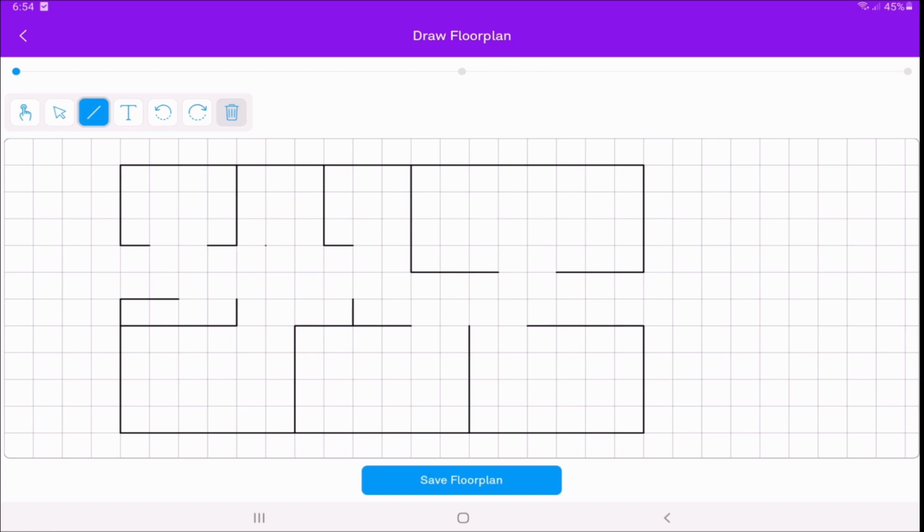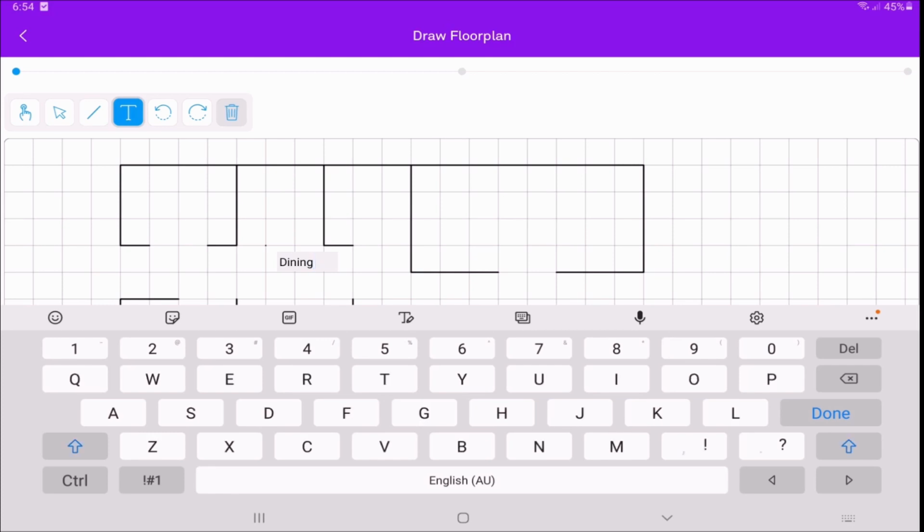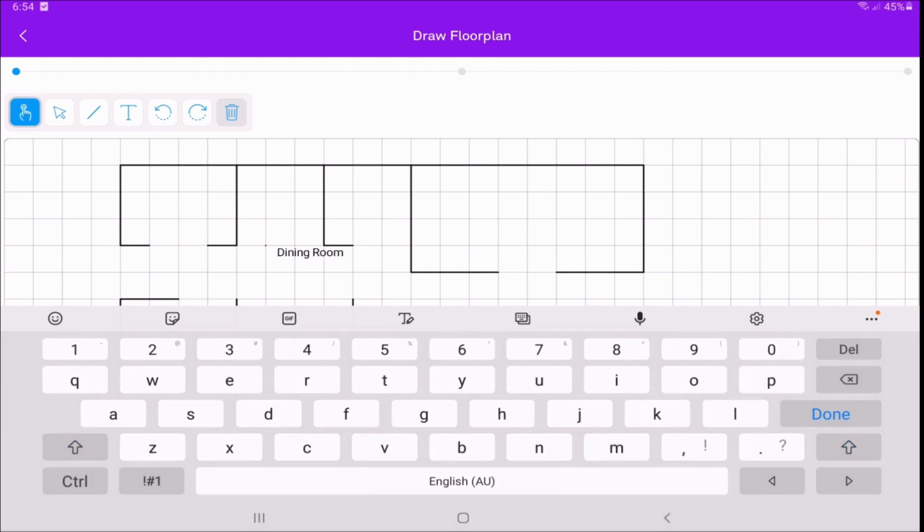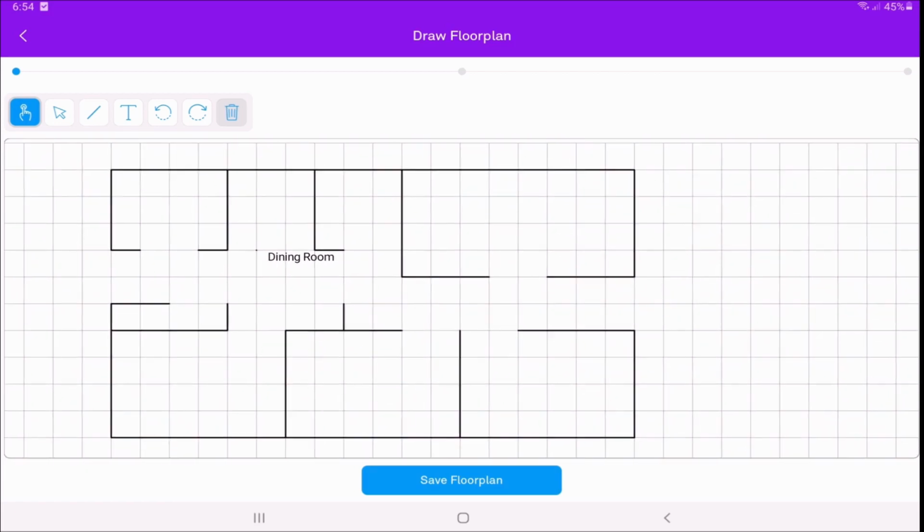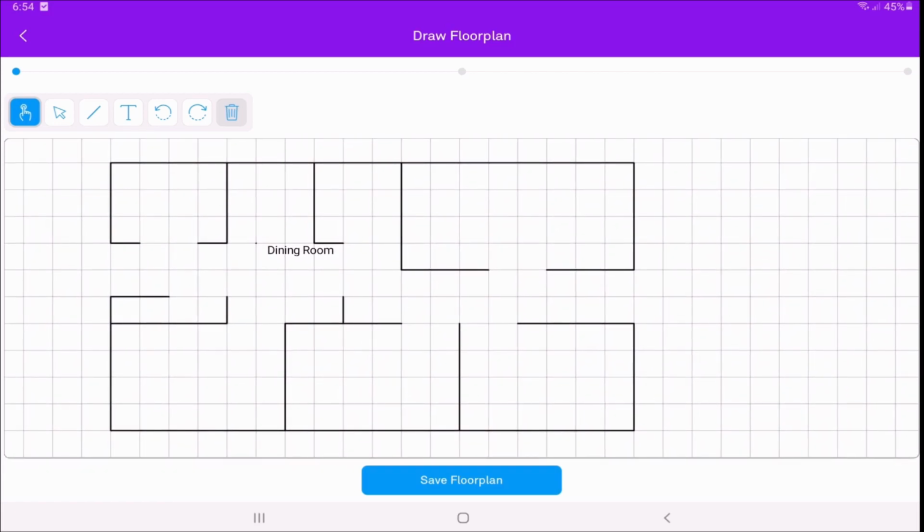If you make a mistake, tap the undo icon, the anti-clockwise arrow, and the last line drawn is deleted. To redo a line that was deleted, tap the redo icon, the clockwise arrow, and the line is redrawn. The T icon can be used to add text to the map. Use the arrow icon to move the plan. Try and keep all lines in view. If all lines are not in view, the edges of the floor plan will be cropped.